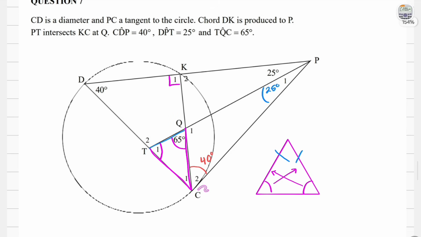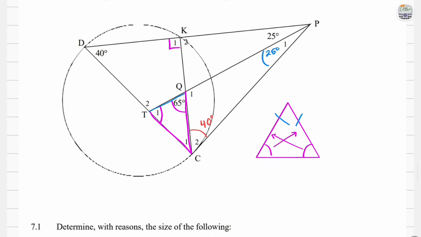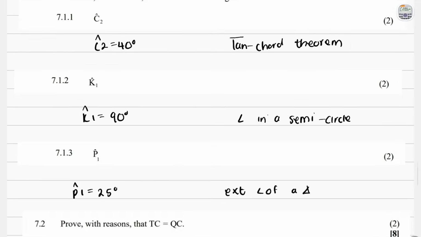We were already told that CP is a tangent, and we know that this is a diameter. The diameter passes through the center of the circle. Remember that the radius, because it comes from the center of the circle, is always perpendicular to the tangent at the point of contact. That would also mean that the diameter is perpendicular to a tangent at the point of contact. That is really just a theorem that comes from the radius being perpendicular to the tangent at the point of contact. It's really like a corollary, so we can go ahead and use that.